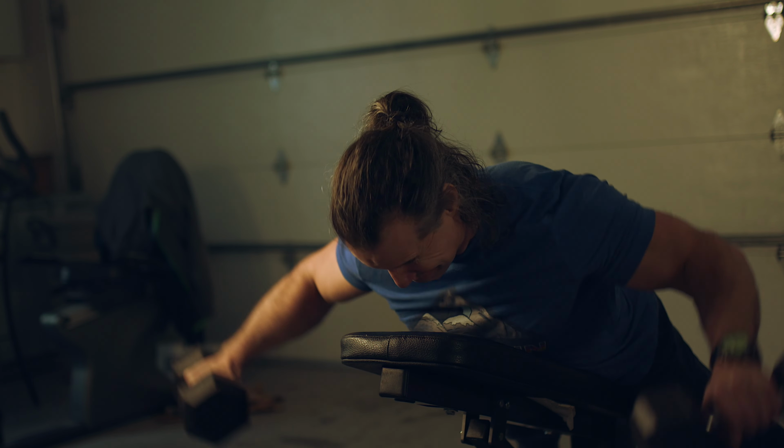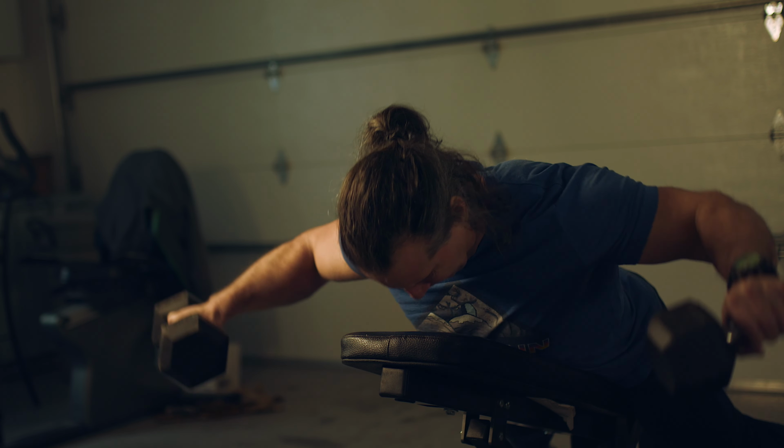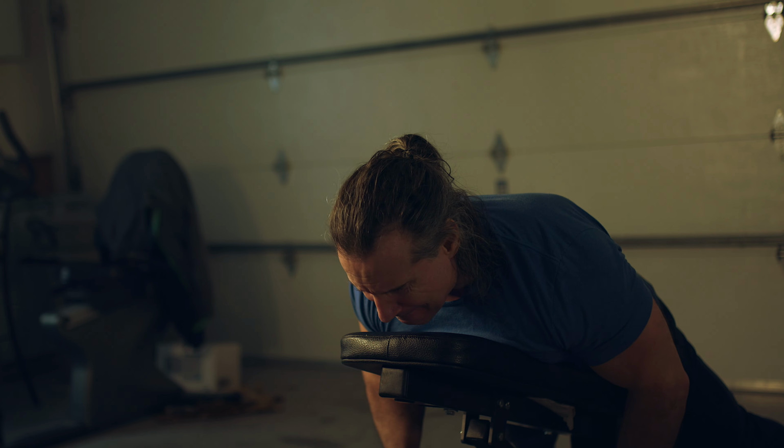So that said, there are some times that you're going to notice that using lighter weight is the answer when it comes down to your isolation movements. Because remember, the goal is to isolate the muscle, not necessarily to do the strength training, powerlifting sort of version of isolations. Although it can be something that works from time to time. But anyway, let's get to it.